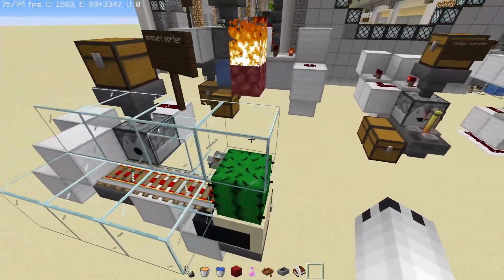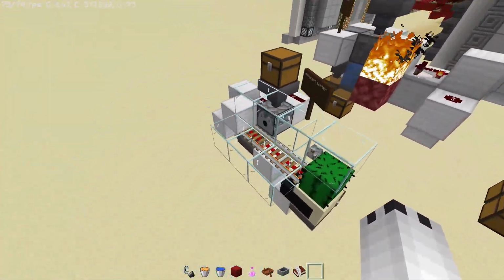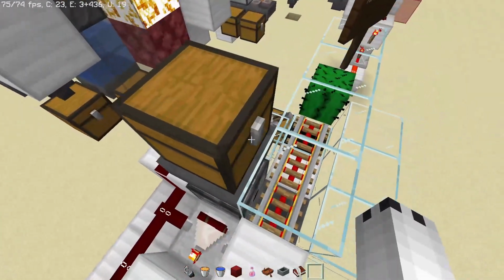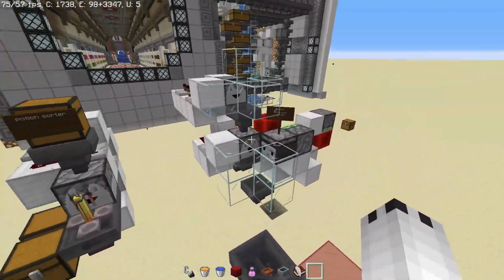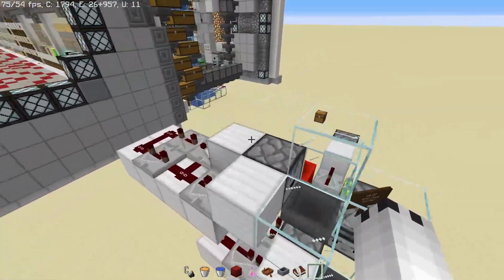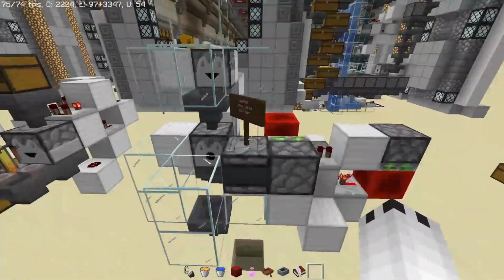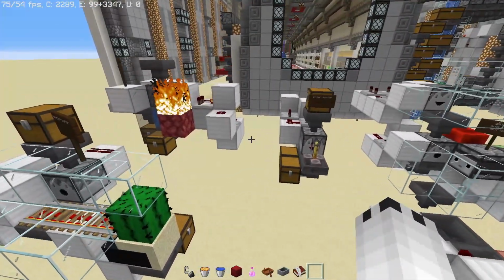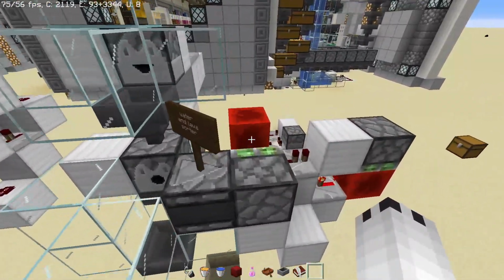But yeah, they don't cause a lot of lag either. I don't actually know if they can keep up with a full hopper stream. I'd assume this one can't, and that's why I've slowed it down here. But if you sorted out most items or every item in the game, you shouldn't have that many items flowing through anyway.